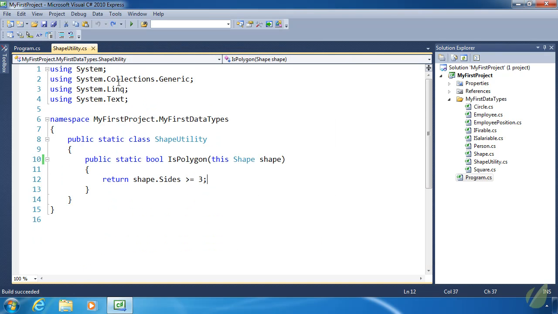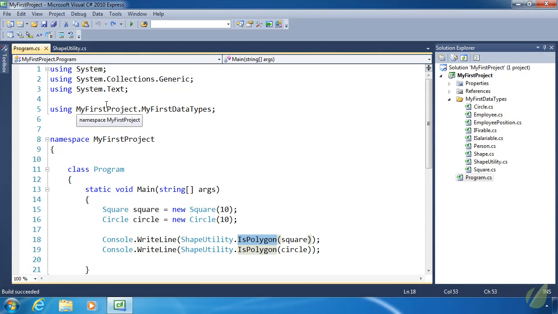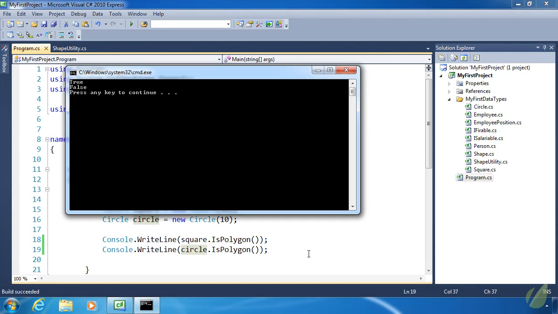So even though we have defined this using the this keyword and making this an extension method, we can still use it as a static method of the static shape utility class. But we are doing this extension method because we want to get away from that static class dot static method syntax. So let's get rid of the shape utility and replace it with the actual object. And notice we are not getting any red squigglies whatsoever. Let's run it and we will get the same results as we got before.